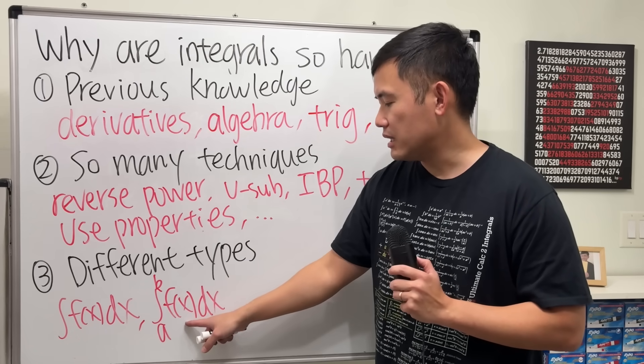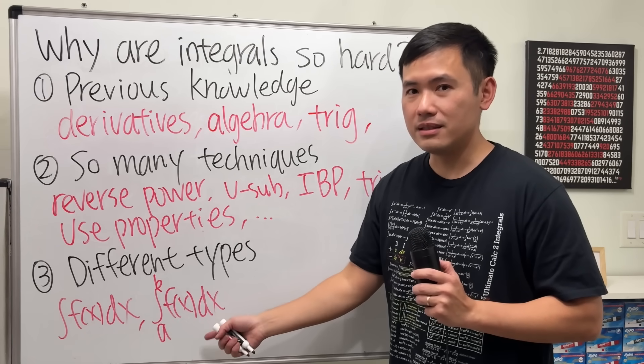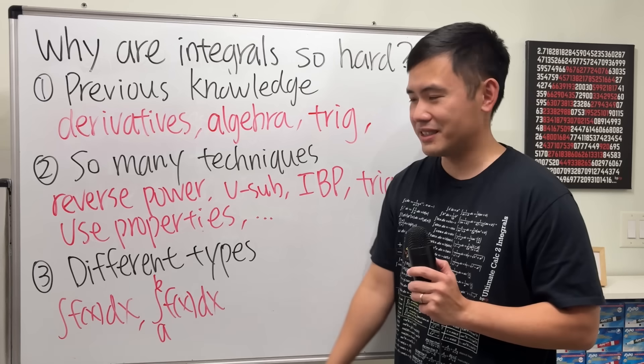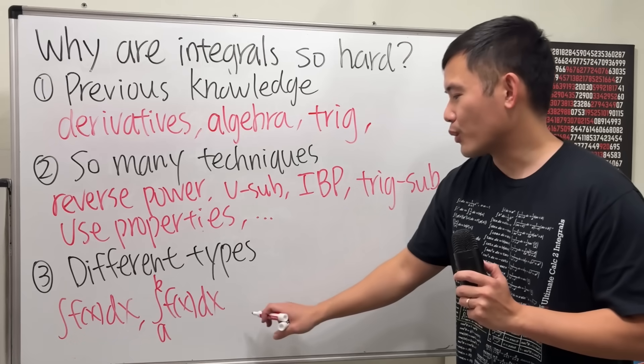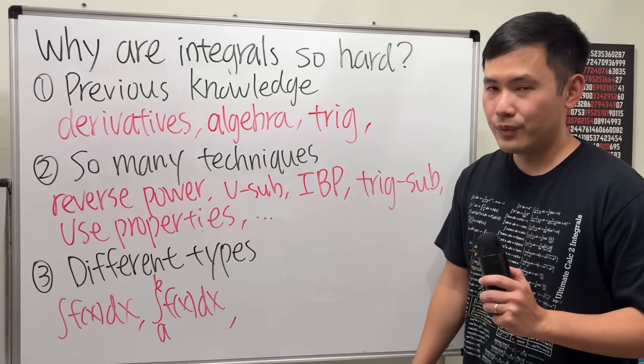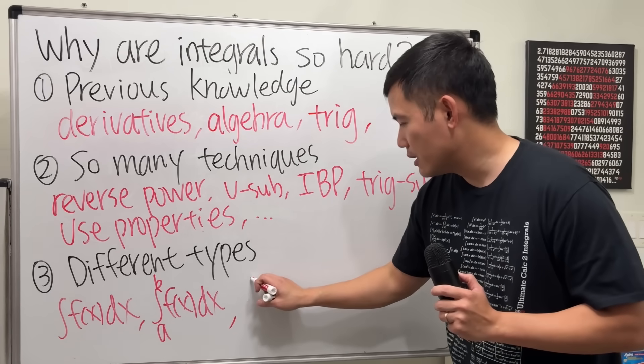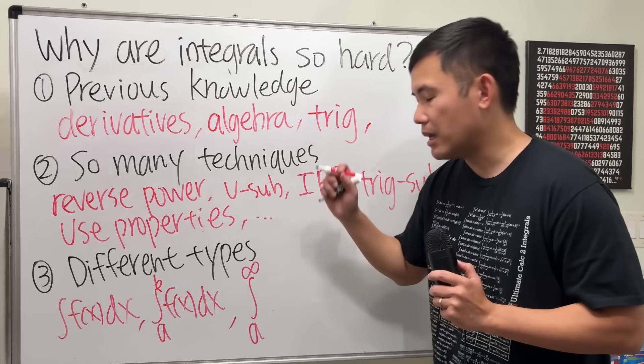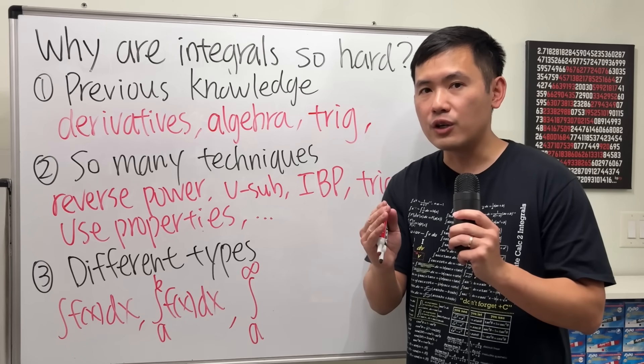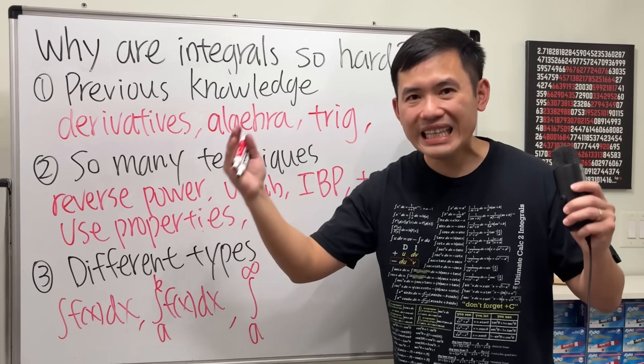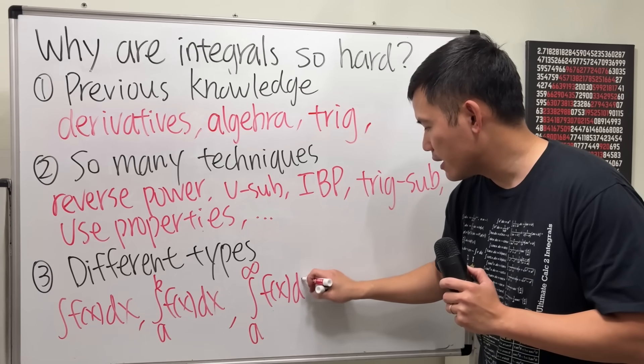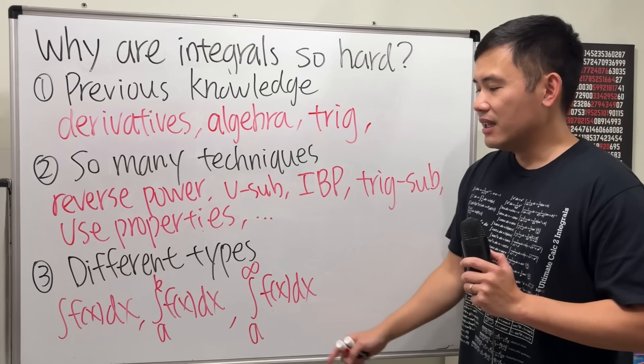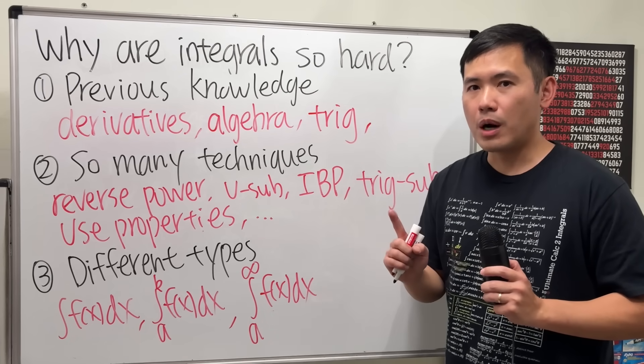Such as if f is an even or odd function. And sometimes, this is also going to be pretty tricky because f might not be continuous. So this right here, you might have seen in Calc 1. And once you get to Calc 2, we have the improper integrals. Instead of going from a to b, we have a to infinity maybe. This right here, we are integrating the function over an infinite interval. And sometimes, you may have the negative infinity down here. Depends. This right here is type 1 of the improper integral.